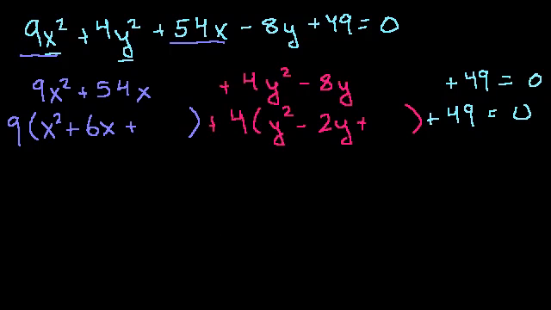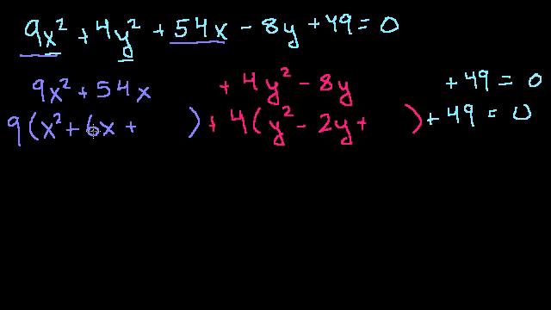So what are we going to add here and there? We're going to complete the square. We want to add some number here so that this whole three-term expression becomes a perfect square. And likewise, we're going to add some number here so that this three-term expression becomes a perfect square. Whatever we add on this side, we're going to have to multiply by 9, and whatever we add here, we have to multiply by 4 and add on that side. Because if I put a 1 here, it's really as if I had a 4, because 1 times 4 is 4. And if I had a 1 here, it's 1 times 9, so it's a 9 there.